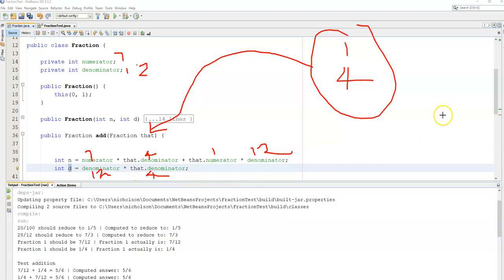And then you kind of at the same time, you got to remember how I've already done this part for you, but you really should, before you got to this point, you should have reviewed your fraction math. What does it mean to add 7/12, add to that 1/4? The easiest way to do this is not worry about reduction and just multiply the denominators together. And what do you get? You get 48.